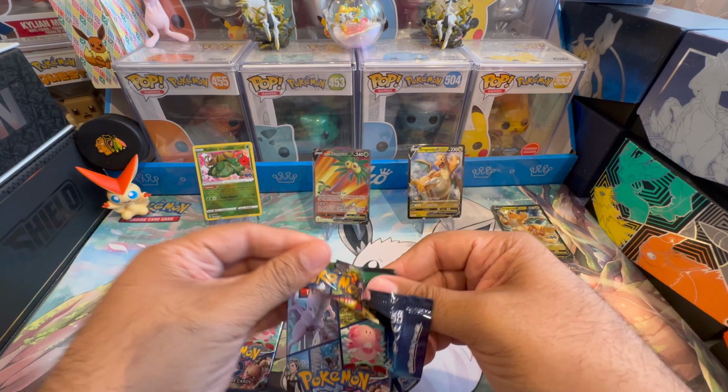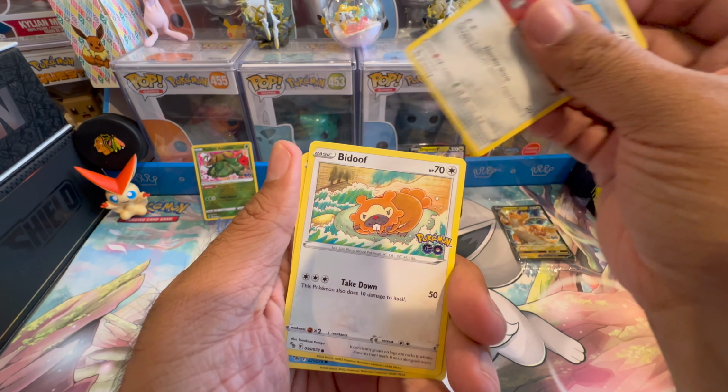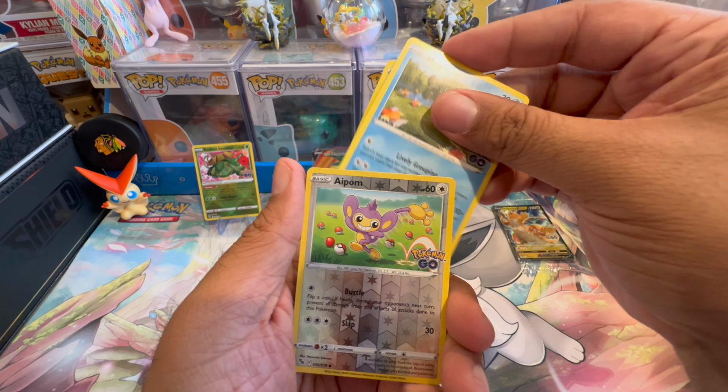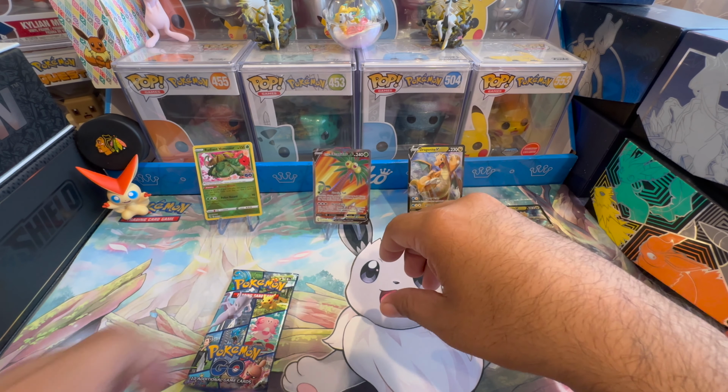Last two packs. Squirtle. Melton. Bidoof. Magikarp. And Articuno. So two Articunos.